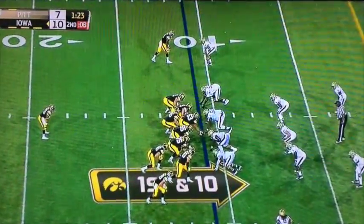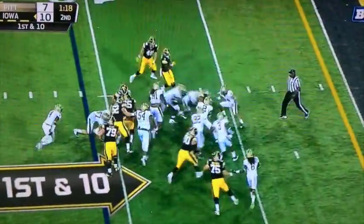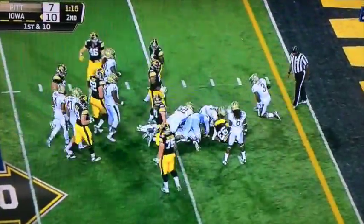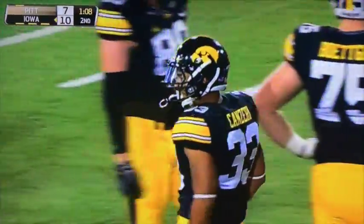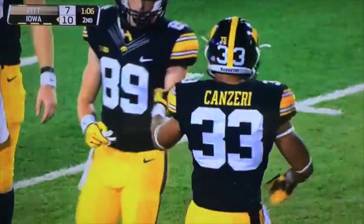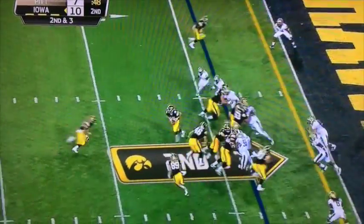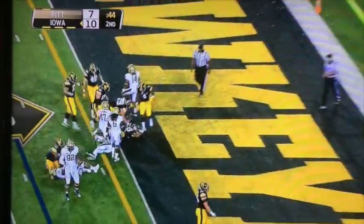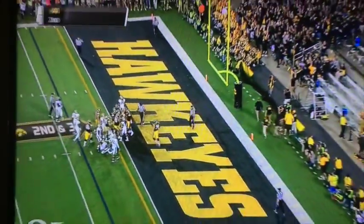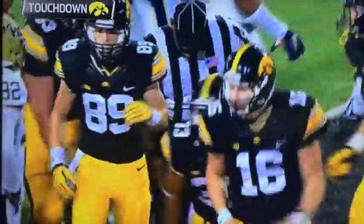Three timeouts remaining. This is the 11th play of the drive — game clock management now. Showing some reverse motion to Kanziri for a pickup of seven. Kanziri led with 124 yards rushing last week. Second and three — Iowa can make a first down. 48 seconds to go. Kanziri — touchdown Iowa! A four-yard plunge for Jordan Kanziri.